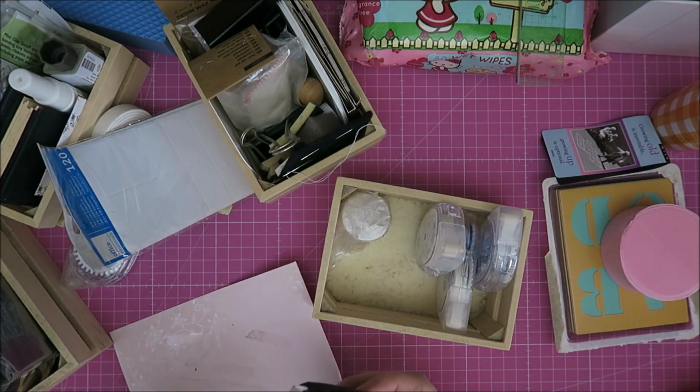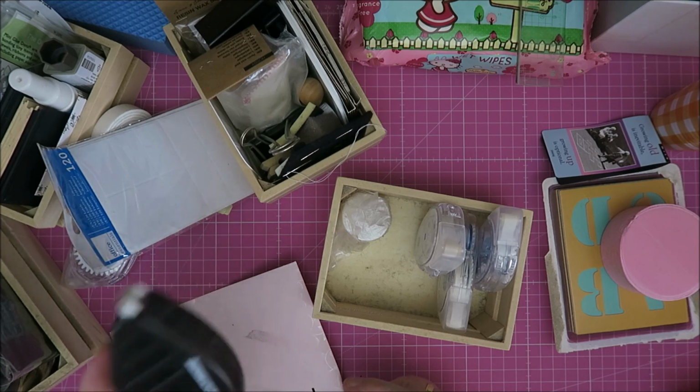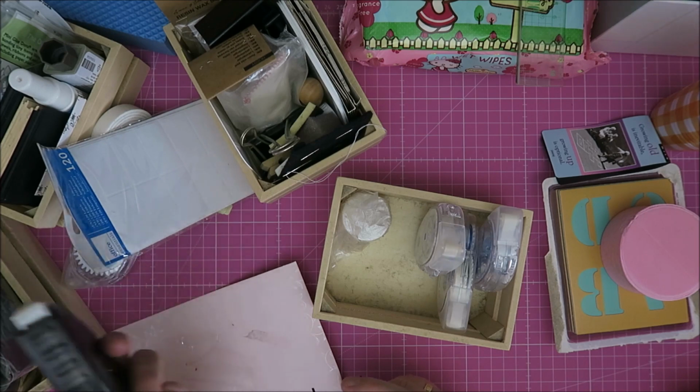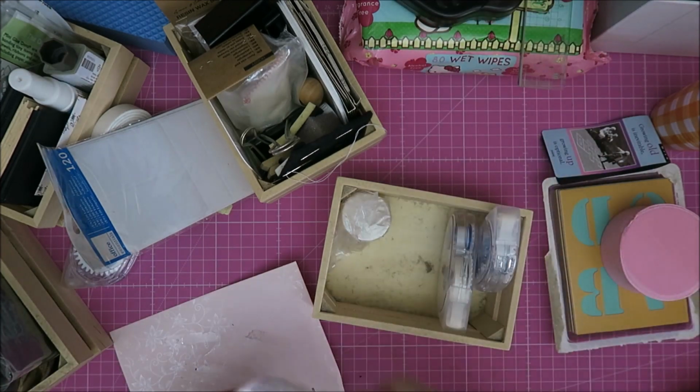So this is a Stampin' Up one. And it was very expensive, but I can't work with this. I might just see if I can ask my friend if she can help me with this. Otherwise, it's just gonna go. She can have it. I don't use this, so it's gonna go over here.